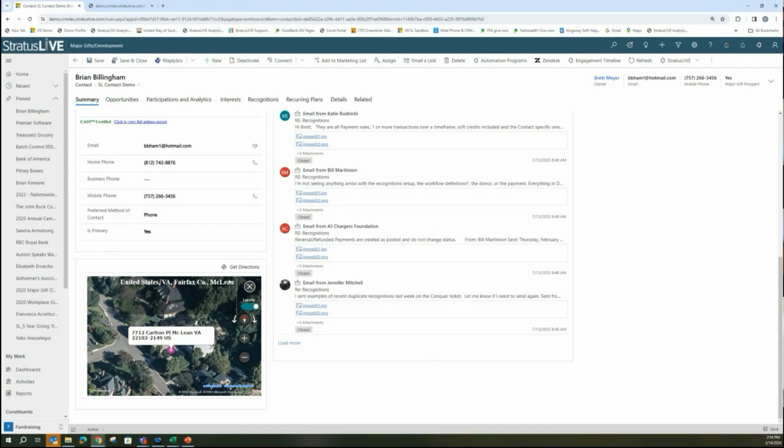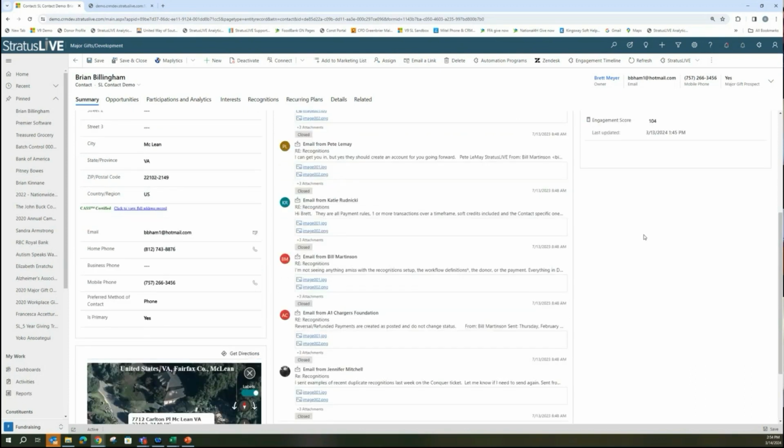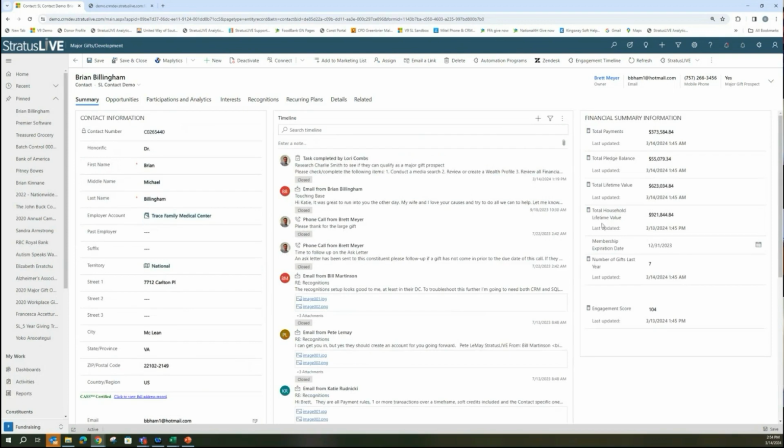One other change that I'm going to mention while we're down here is primary. That's how we do our householding capabilities. If you remember before, the householding or the total household lifetime value appeared on every single contact record. It does not anymore. It only appears on those records that are head of household. So now you don't see some and some that are the same thing for a total.